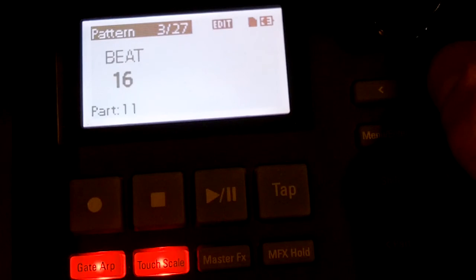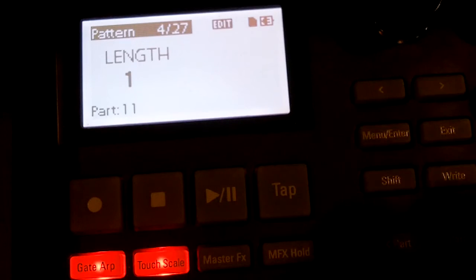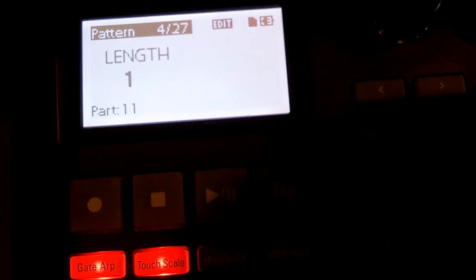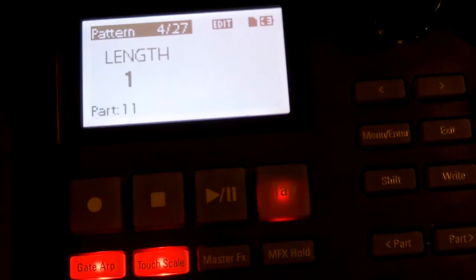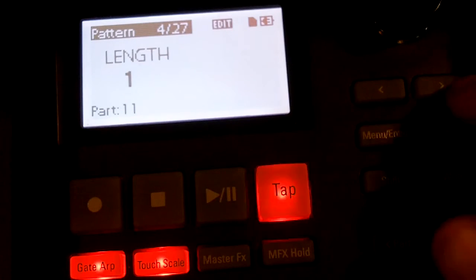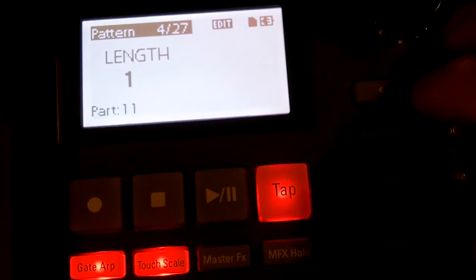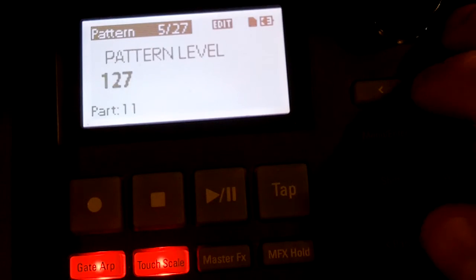Swing, I wouldn't program that in to begin with. Beat 16, I wouldn't mess with that. Length, if you don't know already, there is a hack with this: when you create a sequence, the first time for any pattern that you change length to 2, it copies that sequence to the next length of the pattern. But obviously that means in the template you don't want to change length, or you will lose the capacity to do that hack, because it only works the first time that you ever change the length to 2. So we'll skip that.